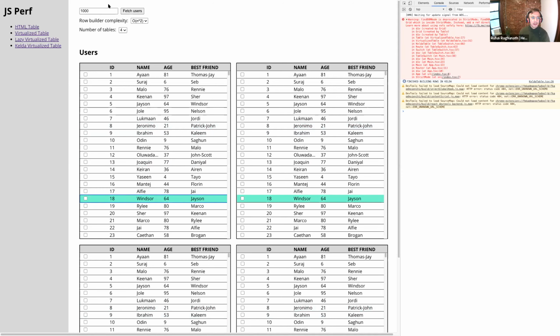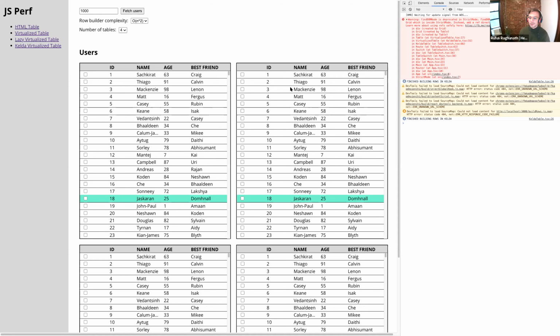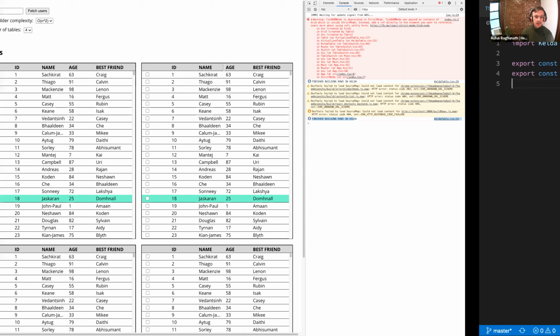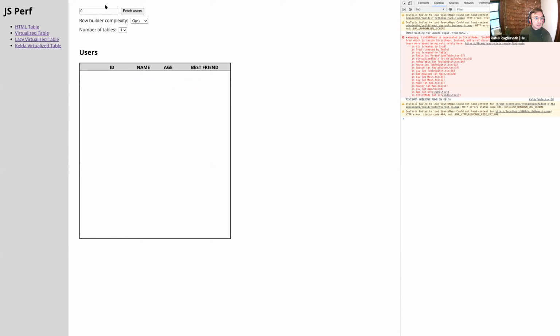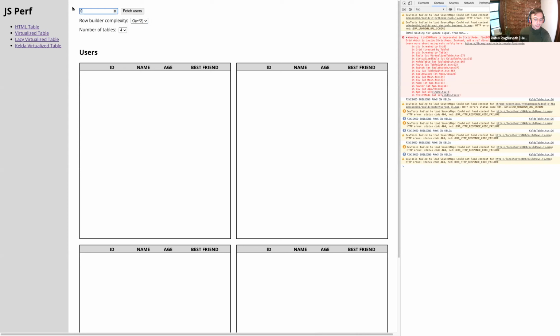And what's really cool is that when I fetch these users, you'll see that these 4 messages here, finished building rows in Kelda, are actually coming back in parallel. So if I were to again reduce the number of threads that I have available, let's go to 4. And then let's go to 10,000. Well, I think just 5,000 should do as a demonstration. Clear this.